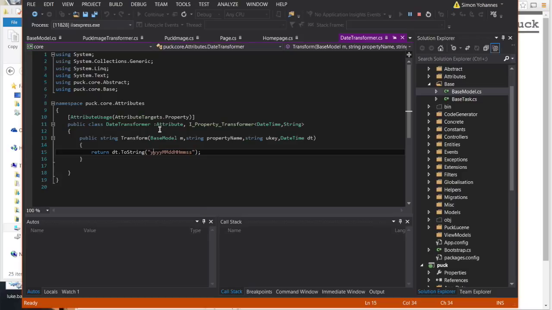Transformers can be used for all kinds of things, and it just allows you to change how things are indexed and how they're stored. And I just want to point out there is a difference between indexing and storing. There are two levels of storage in this CMS. Things go in the Lucene index, but they also go in a database as well.